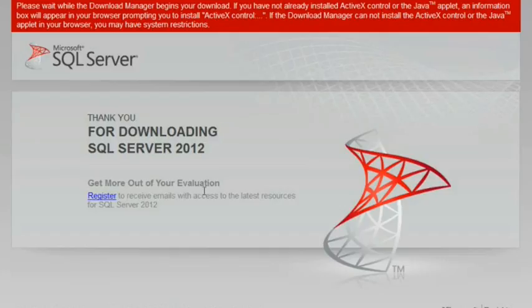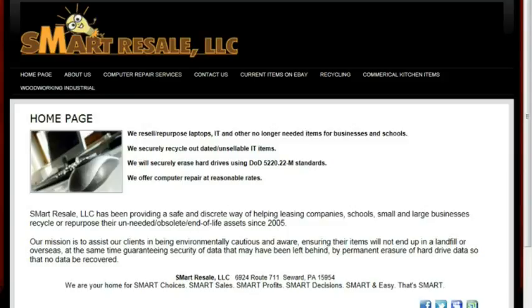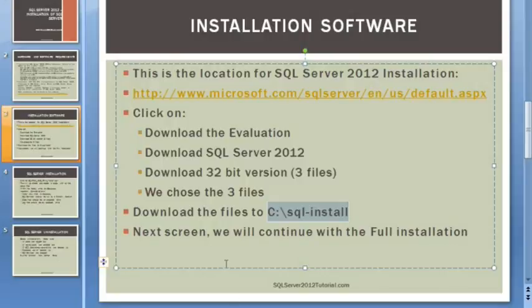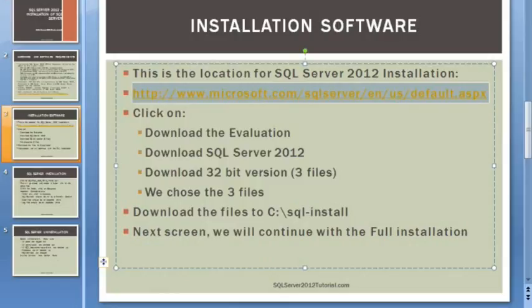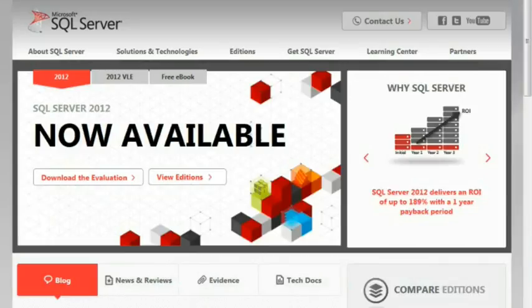Now I did notice that I am running Firefox, and I think I was having a little bit of a tough time getting to this, so maybe we'll give that a minute. In the meantime, I'm also going to load up my Internet Explorer, and let me see if I can copy this link again, and paste it here. Sometimes there are issues with a certain page depending on what browser you are using.